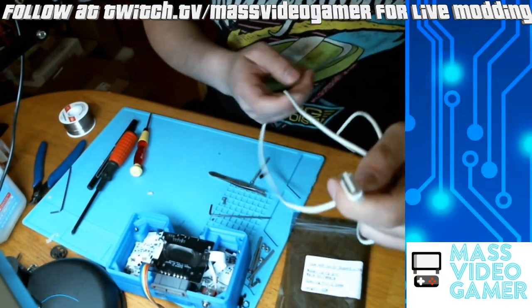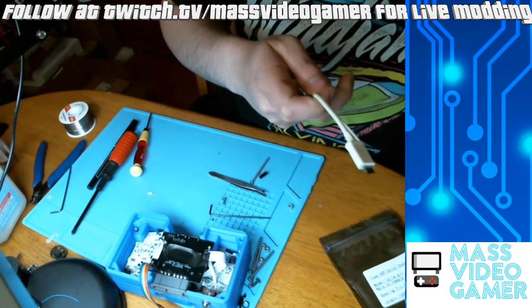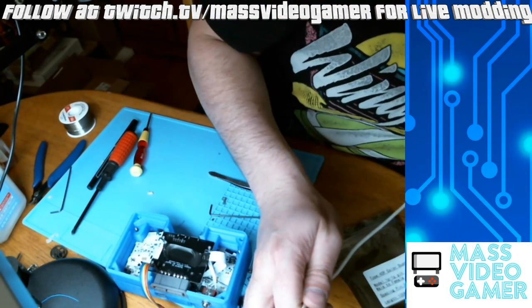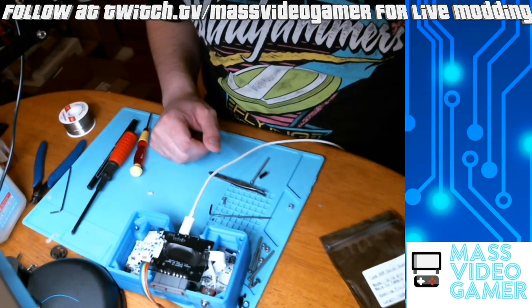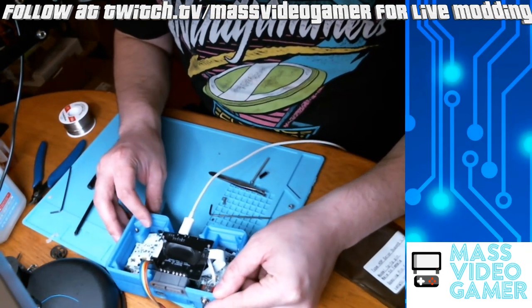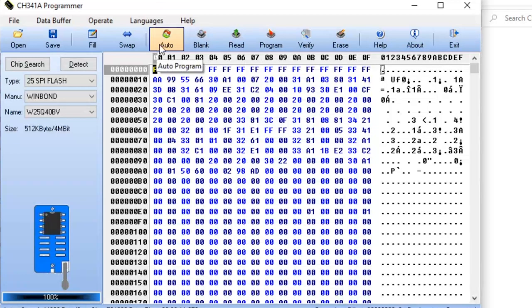Don't forget you do have to power the board. Because Woozle's great design uses micro USB, take your USB, plug it into your computer to power it that way, and use your micro USB to power the board as you are flashing. The board does need to be on. So once your micro USB is in, flick your switch to the on position and hold those SPI pins in place — they're machine holes, so you definitely want to hold it in place.